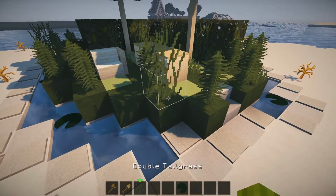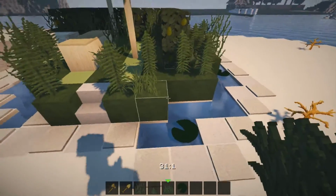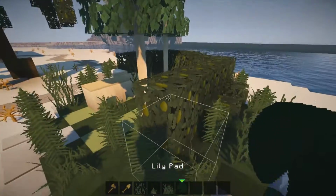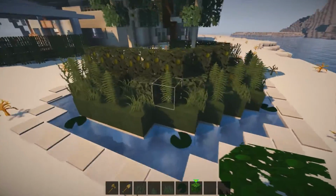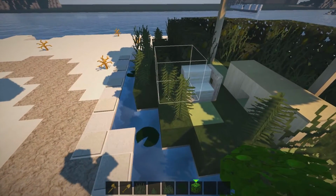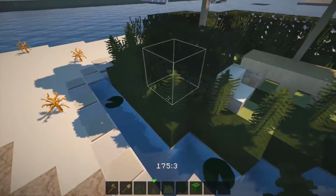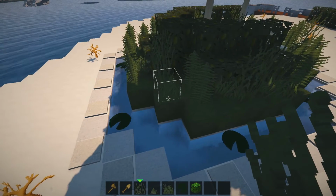Now on the outside of the shape, if I just clear my inventory again, you're going to want to get yourself some tall grass, some tall ferns, some normal grass, some jungle leaves, and that is that. What you're going to want to do is on the very outer edge of the block, you want to place a variety of ferns, of grass, of tall grass, and that is going to be that.